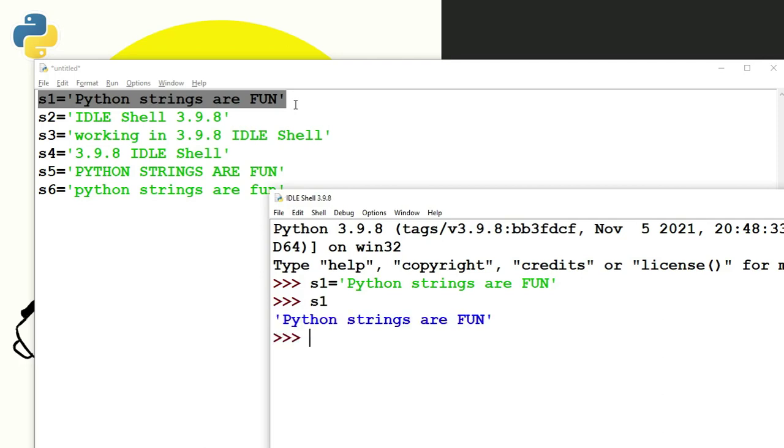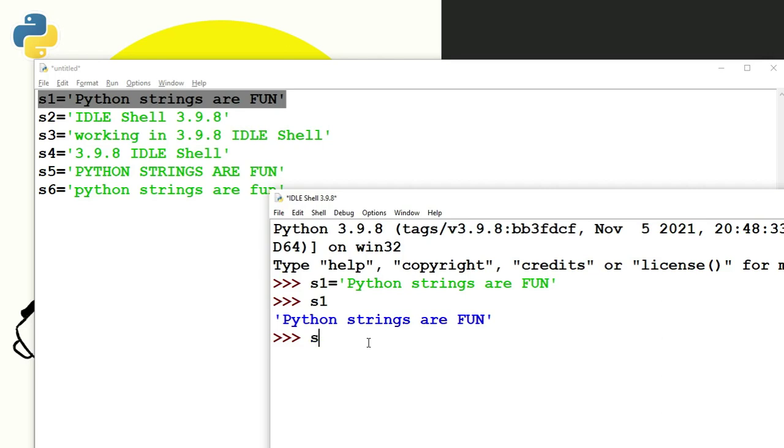You all know print is incorporated, because the prompt is REPL: read, evaluate, print, loop, environment. So I'm not going to write print S1. Whichever function returns a value to me, I need not use print there. But if you use these methods in script mode, then you have to use print to see their output, or you have to assign their output to another string.